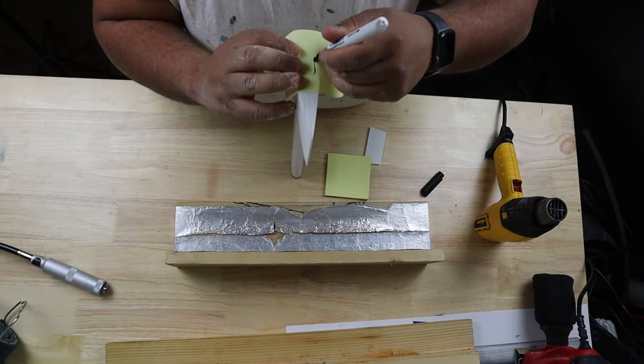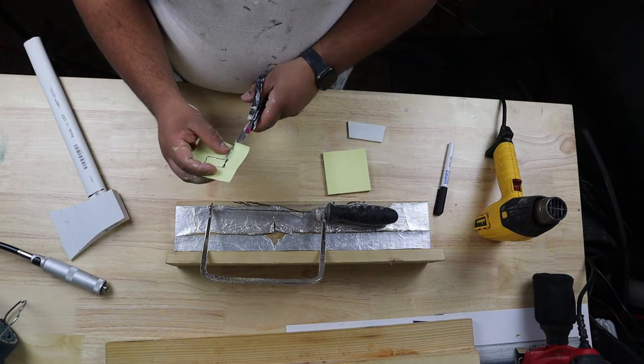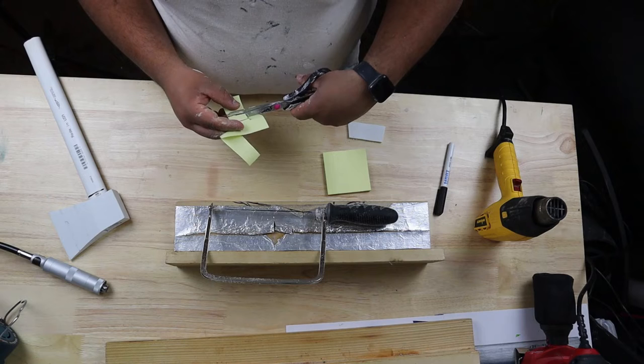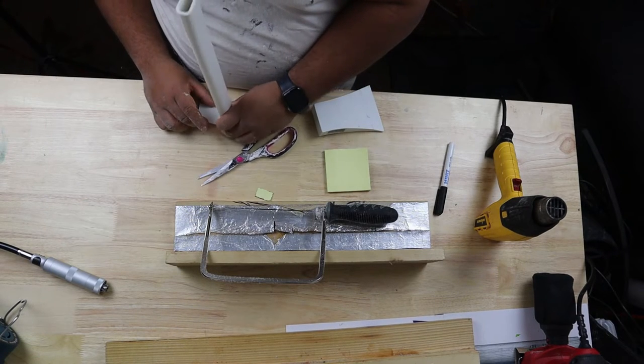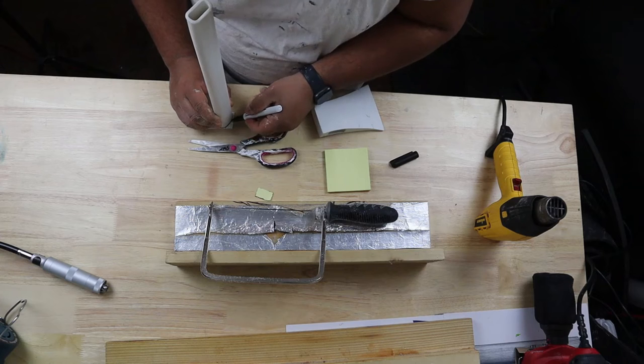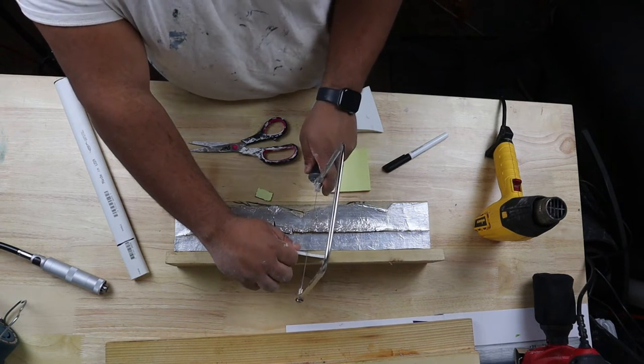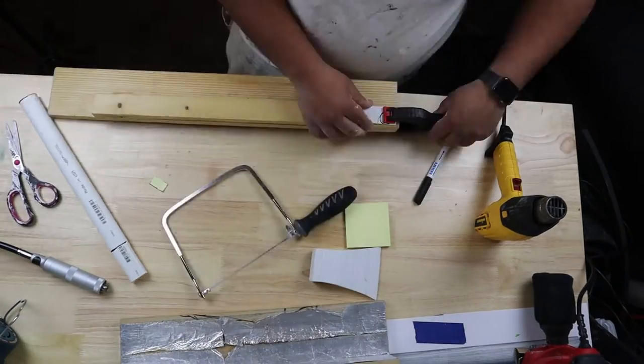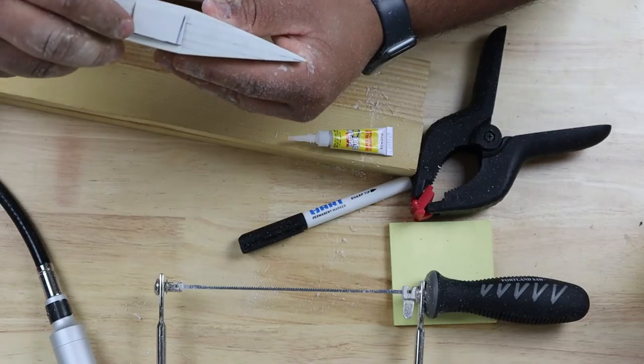Yeah man, I gotta say I'm a big fan of Rick's hatchet. Rick's hatchet is one of the weapons up on the list that I've been wanting to make for a while. I also want to make Daryl's newer—I call them his leader knives—because he has those knives around season 9 and 10 when he's more of a leader. Definitely want to make a Lucille. There's a couple Walking Dead props.